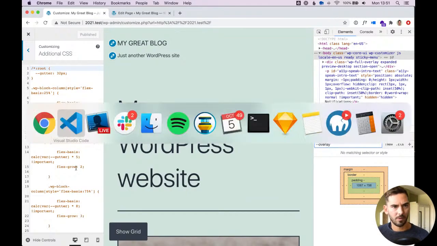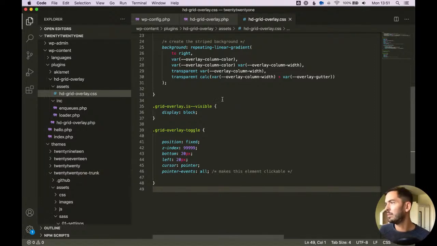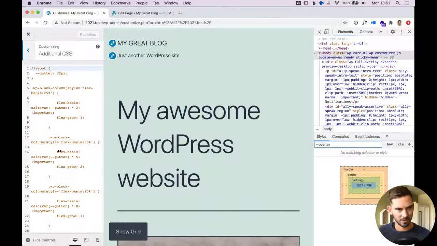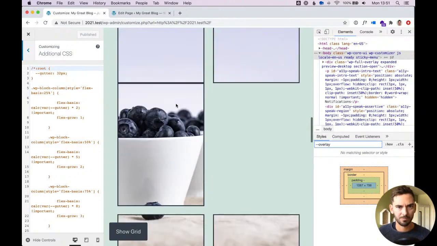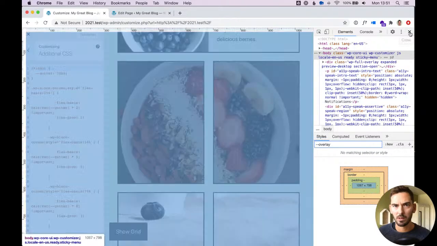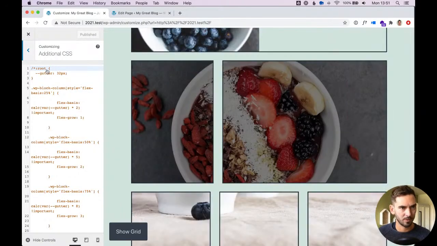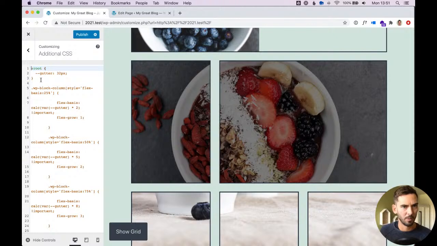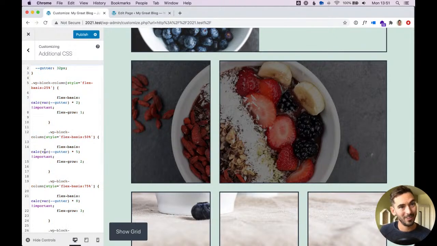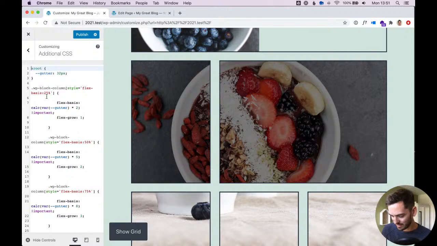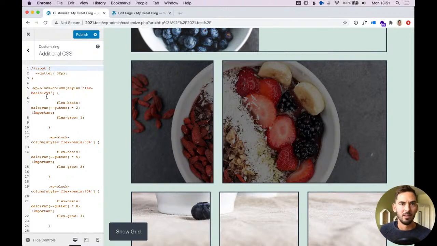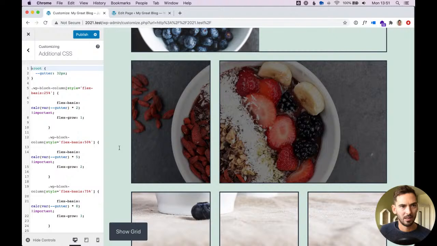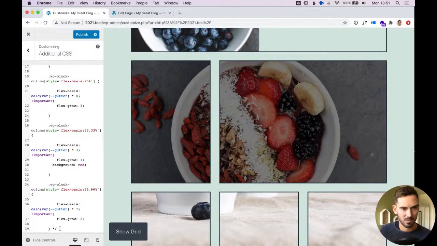Let me see if I can find it. I don't have that original CSS open, but I'll quickly show you. I actually need this to be bigger. If I close that, yeah, we need the columns to be working. So let me uncomment all this CSS, and you should notice, as soon as I did that, watch this 1/3 and 2/3 shift slightly. Right. Let me just remove that to tidy that up.